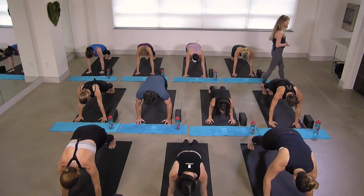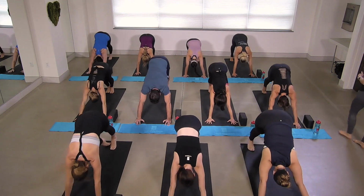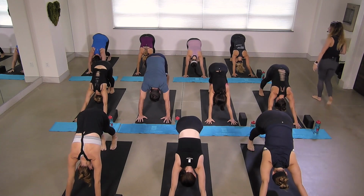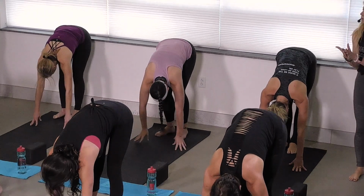Lower to your low plank. Inhale, upward facing dog. Roll over your toes. Exhale, press it back, downward facing dog. You're gonna walk your hands to the back of the mat once again. This time, toe heel your feet together so your toes are touching.